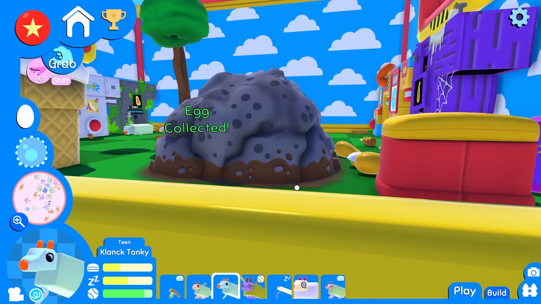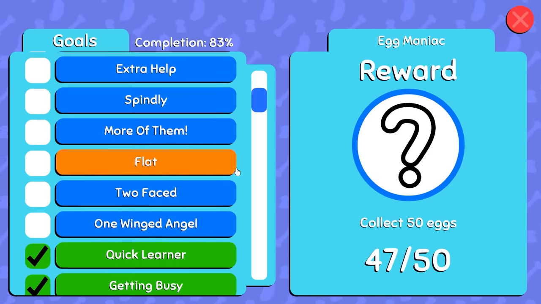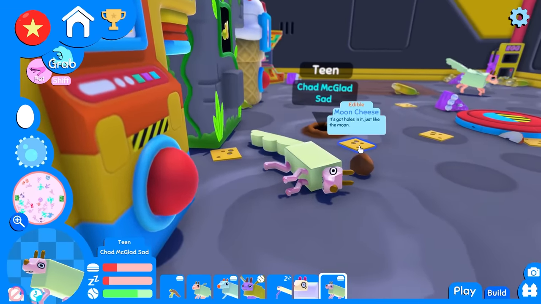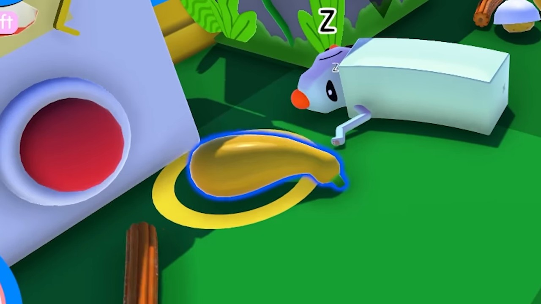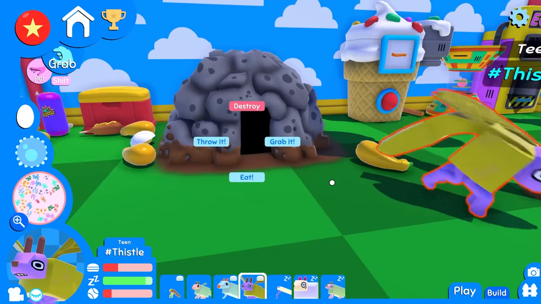Oh, a dog egg. Egg collected. What's our egg status at? 3 more. That's pretty solid. Clank Tanky is hungry. Chad McGladsad is hungry. Do you wanna eat some cheese? I'm just gonna put this right by you for when you wake up. Hashtag thistle. Would you like some hashtag squash?